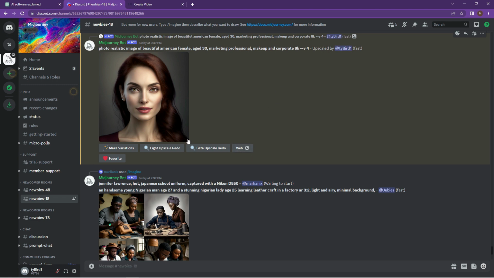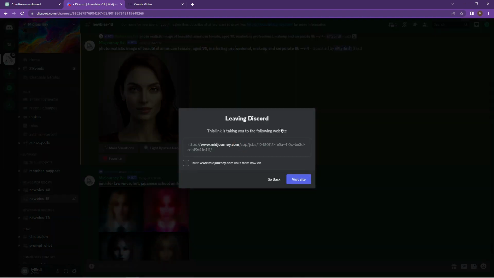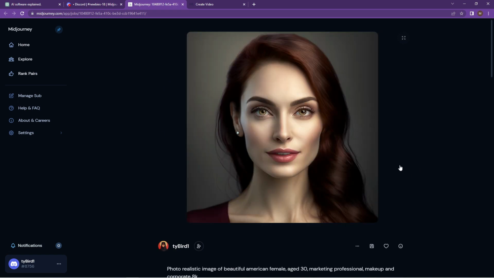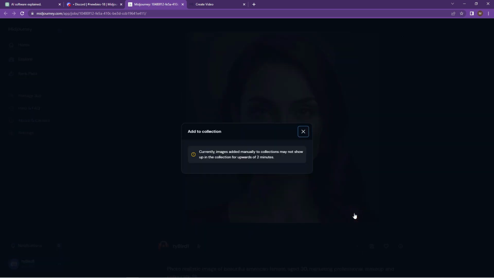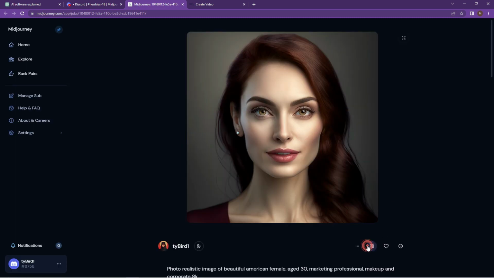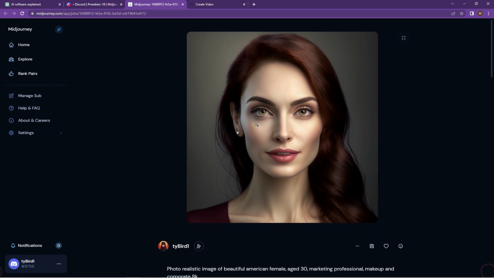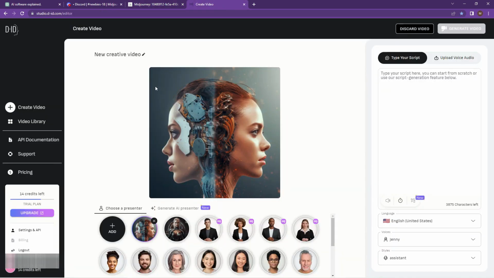All right, so once you're happy with that photo, we can then go to the web. Let's open it up, and now it'll take us into our collection space. All right, that looks great. So there's a little button over here which we can click. We can click on that over there, add it to your collection. All right, and then click on save. It's going to save it down, and that's it. We've created an avatar that we would like to create some content with. So easy as.